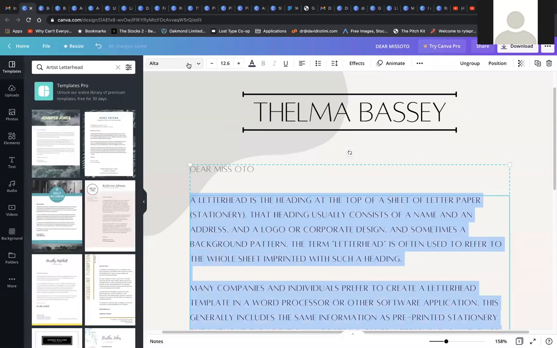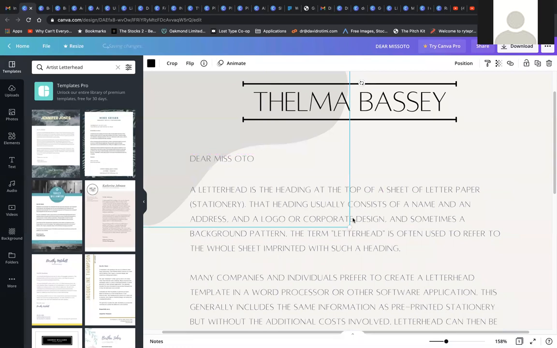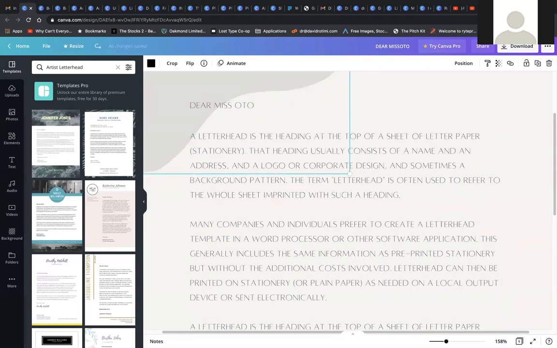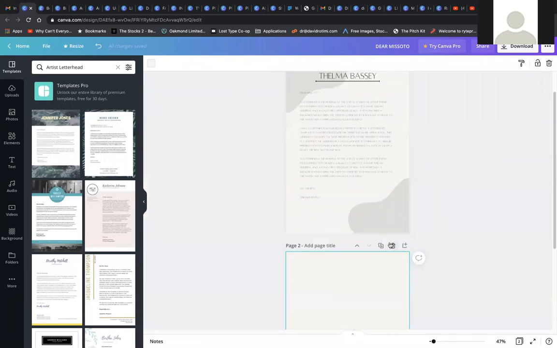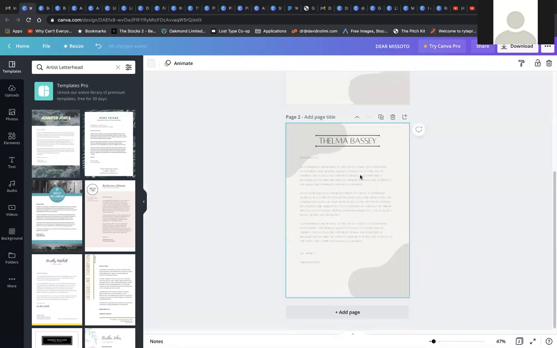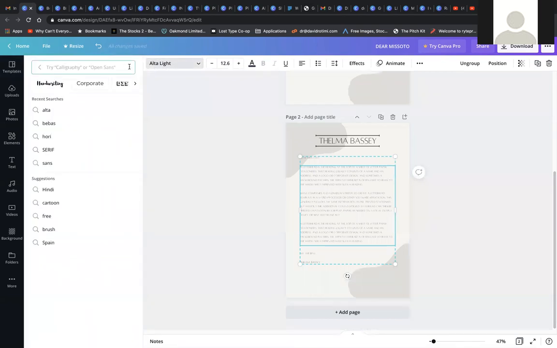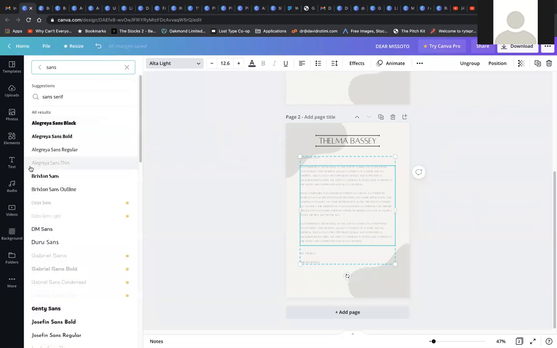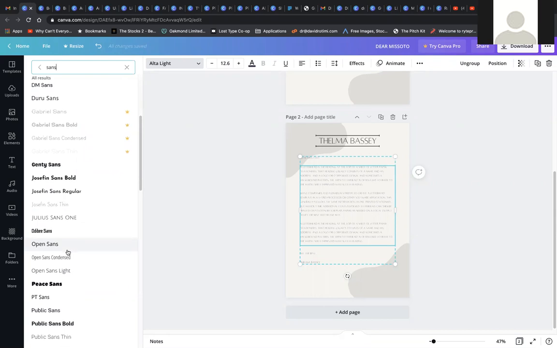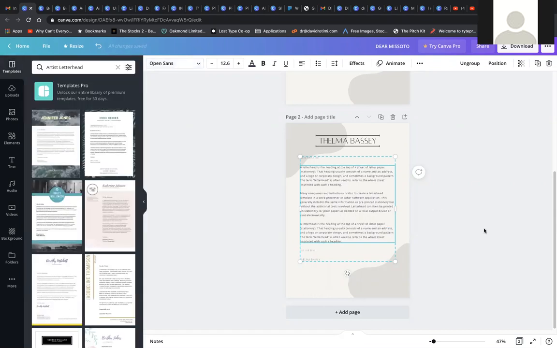So you probably want to use another sans serif font that works for both, another sans serif font that is clear enough. Let me see. You can see very clearly, Open Sans looks close enough.